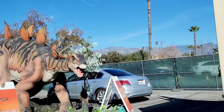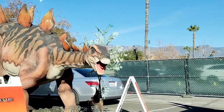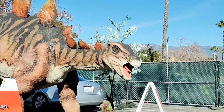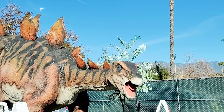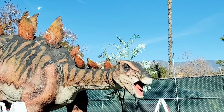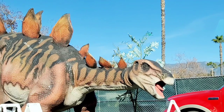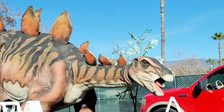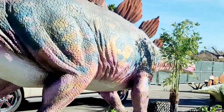Who can name the dinosaur here covered in plates? If you said stegosaurus, you're right! Stegosaurus is a Jurassic plant eater whose back, neck, and tail were covered in bony plates. Stegosaurus had a special weapon — along its tail it had a set of spikes called a thagomizer, that it would use to defend itself from predators.